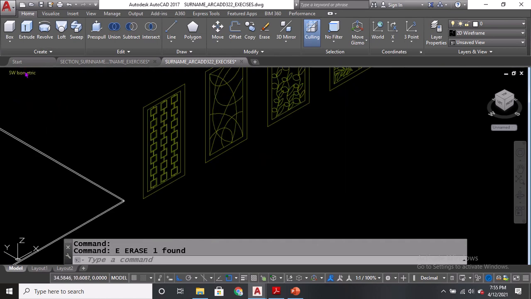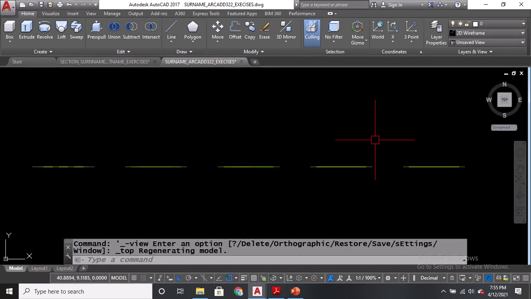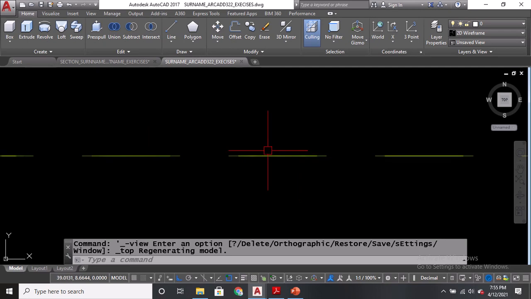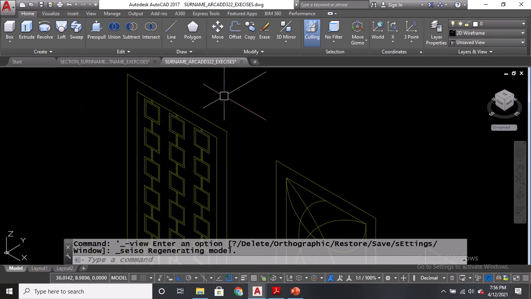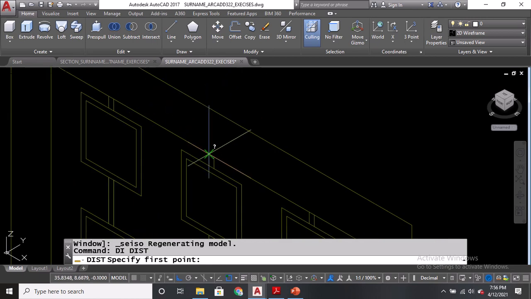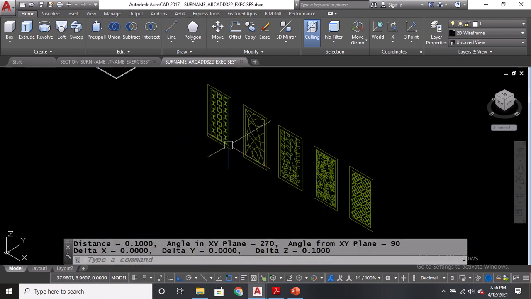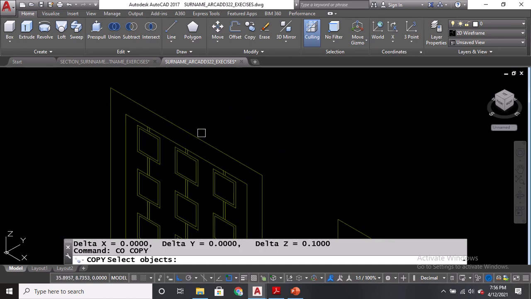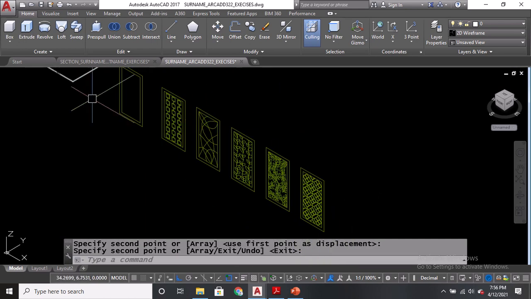I can switch to top view. And okay, so they're just good in this orientation. So again, that's southeast. Okay, so we have the mainframe as the tubular, wherein its dimension is 4 inches all over and 2 inches thick. So there you go. So let us just copy this one, because we will be using it from time to time.